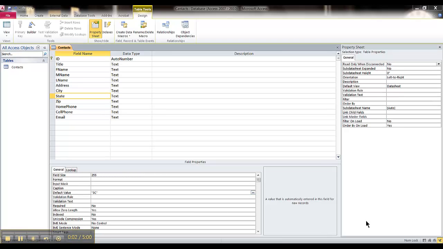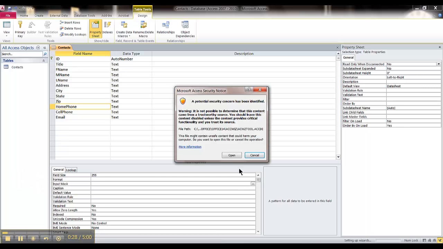Okay, another option that you might want to try is to have your telephone numbers come up a certain way. I know sometimes you've been on the internet and it puts in the parentheses and the dash for you before you even start putting in the telephone number. Well, we're going to do that. That's called an input mask. So what we'll do is click on the field name for home phone, and down in the bottom in the field properties, we'll see Input Mask. We scroll over to the right and click. It's going to ask you if you want to use this particular function, and you're going to click Open.